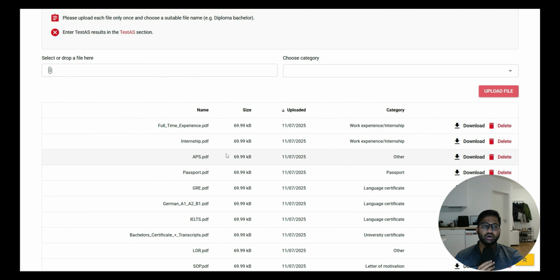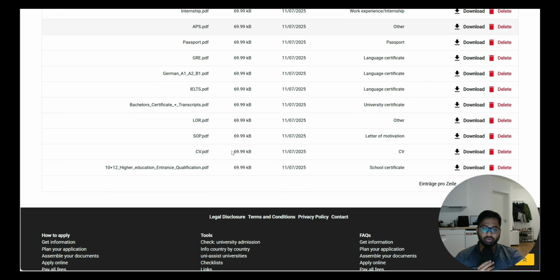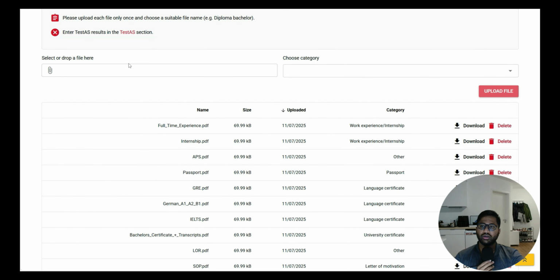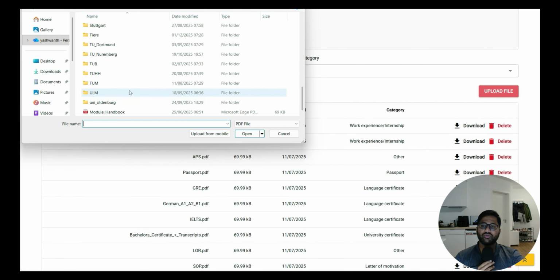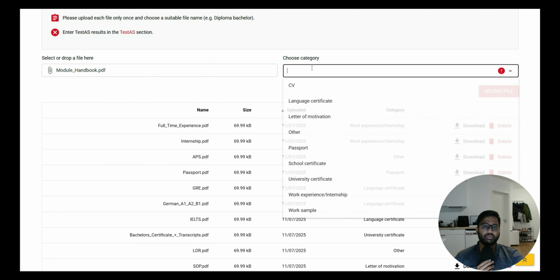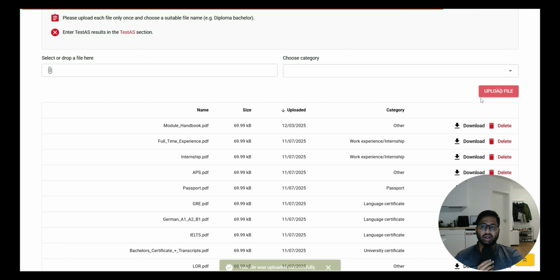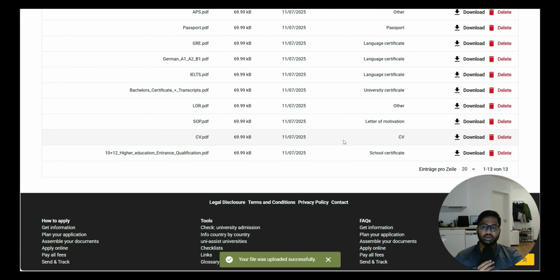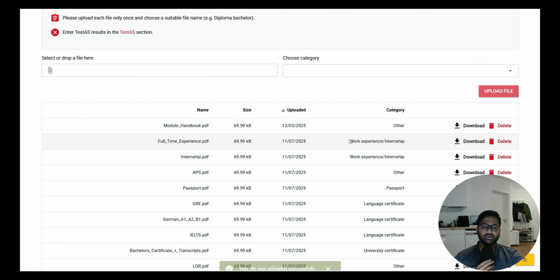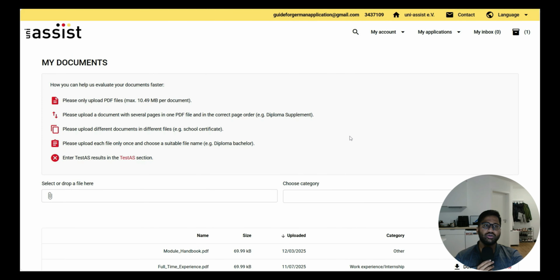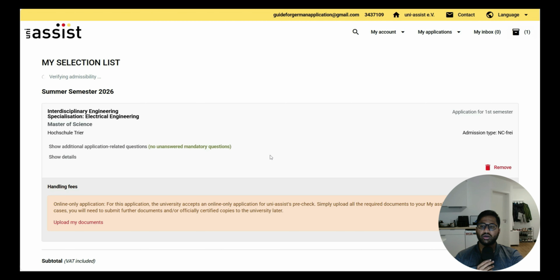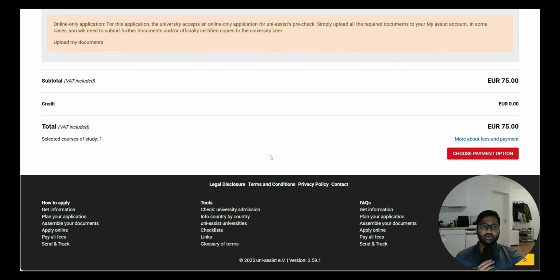So with this, all your details will be uploaded, and here again you can upload your module handbook for future colleges, whichever ask for it, then you can directly upload it in future. So here I will put it to upload with other documents, and our module handbook is also uploaded. So in future we can also use this same module handbook for our next application. Then we have filled everything, and we have uploaded the documents also.